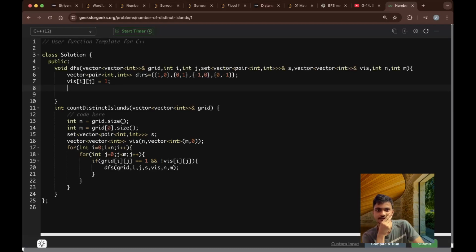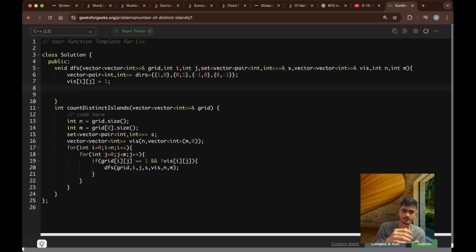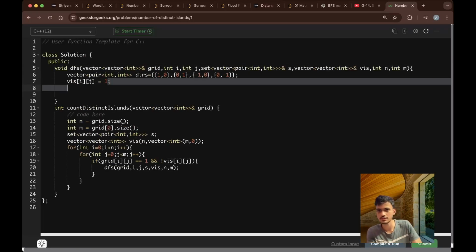I don't think we need a visited vector. Rather, we'll need a vector which will be used for storing, like, the vector of pair of parent, and we'll store that vector into our... yeah, that's what I'm thinking. I don't think we need to use visited.